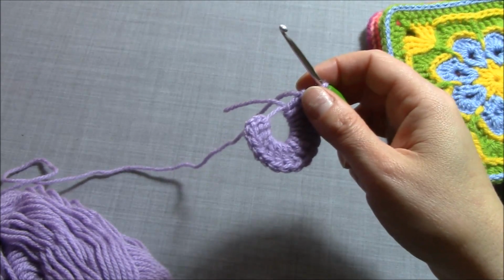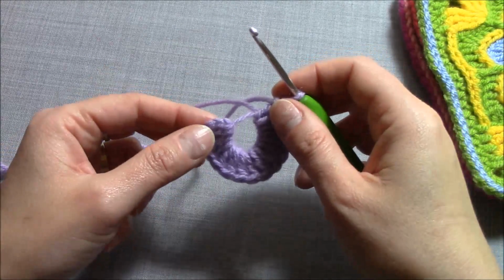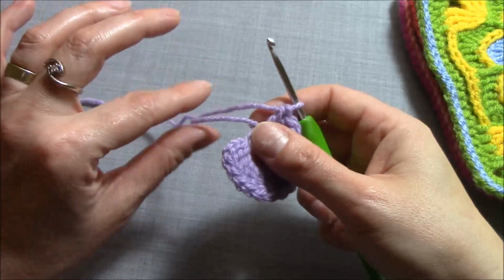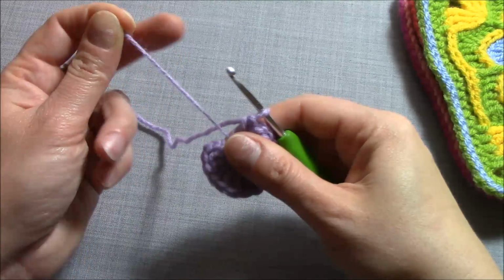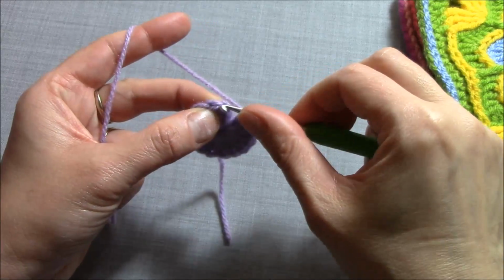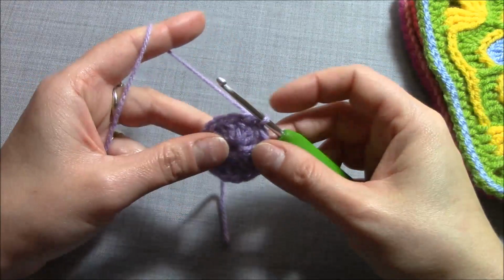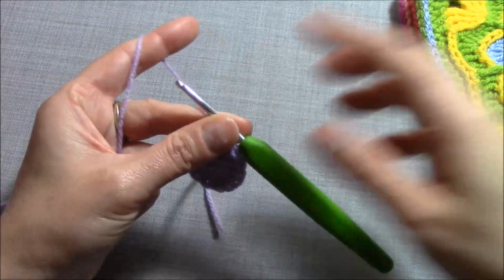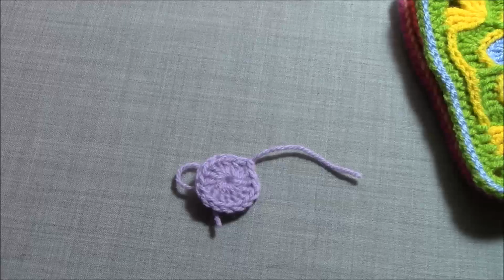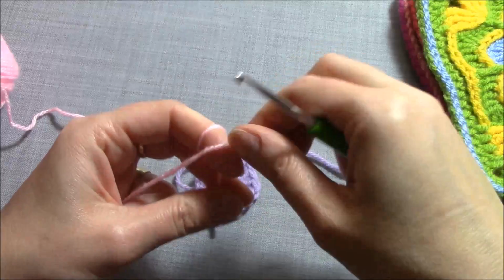I finished my first round with my 16 double crochets, 15 double crochets worked, and the beginning chain 3, so 16. Now I will pull the tail of the yarn to close my magic ring. Insert the hook into the 3rd chain of the beginning chain 3 and slip stitch to join. Chain 1 to secure and cut the yarn. We will change the color. I will change into this pink color.